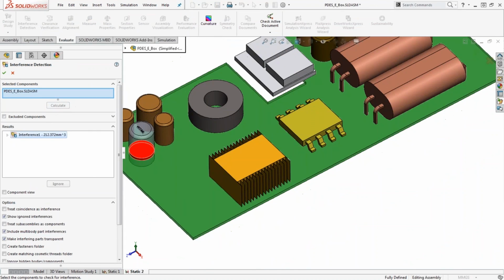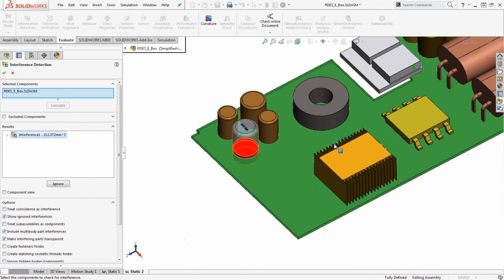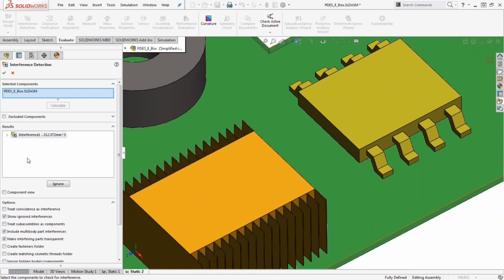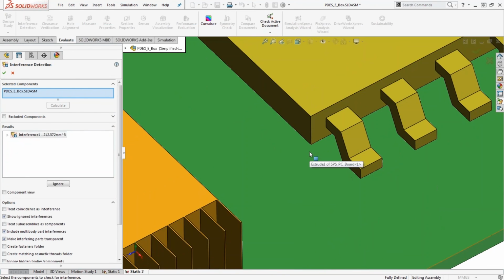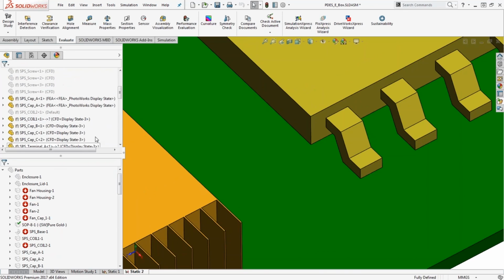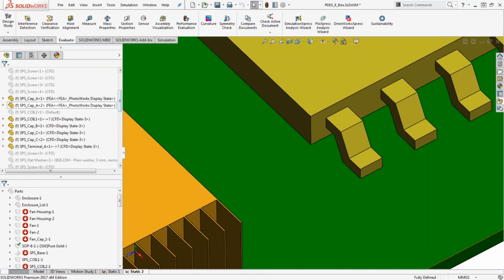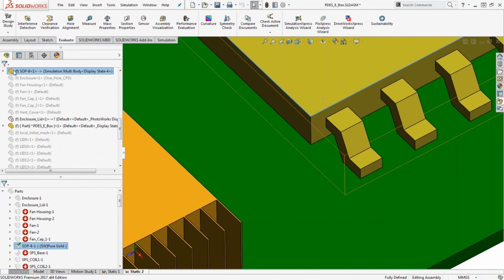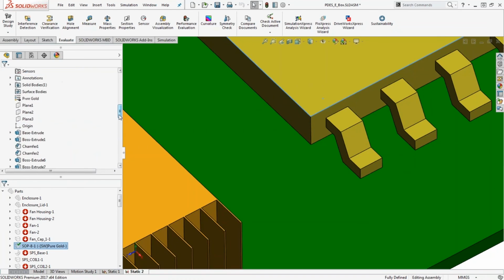What I mean by that is if I were to find that component in my feature tree, I can scroll down and you see that I have that cavity feature with that arrow, meaning that that feature was done in context of the assembly. So there is some relationship there that that feature was created utilizing another component. All right, so that's a very common feature to utilize to fix some of those problems where those interfering bodies may not be easily fixed or removed by maybe adjusting the mate.